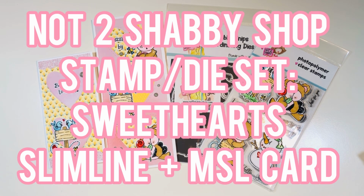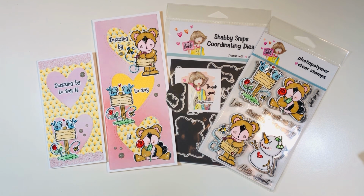Today I'm going to share with you a Not Too Shabby Shop exclusive. This is a stamp and die set of the month called SweetHearts. We're going to make a SlimLine and a mini SlimLine card.